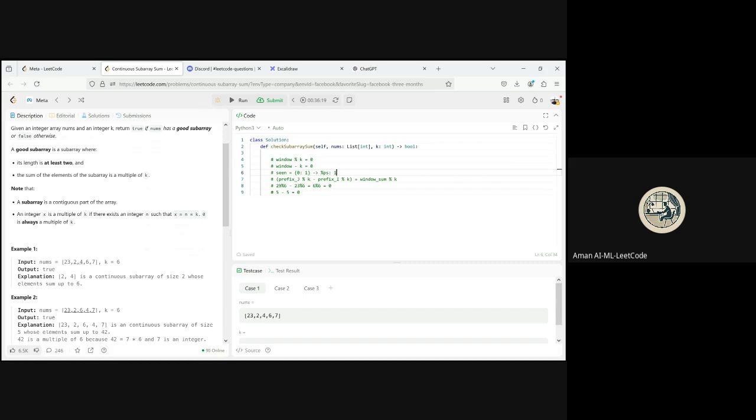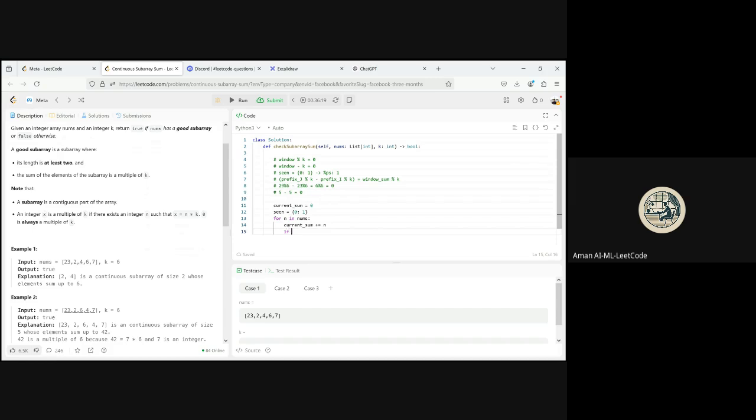That will give us count, by the way, but we are not interested in count right now. We are only interested if it is present or not. Let's get the prefix sums now. We don't actually need to get the prefix sum fully. We can just keep track of the prefix sum by making sure that we have the current sum. Current sum is 0, and we need this scene, 0 colon 1. For n in nums, and then we have current sum plus is equal to n. That's what we have.